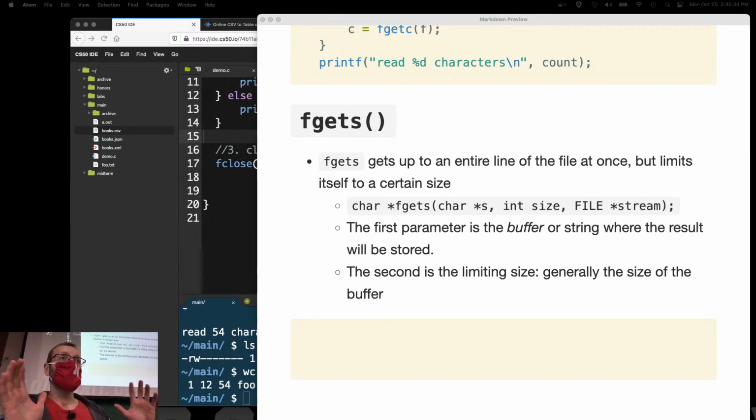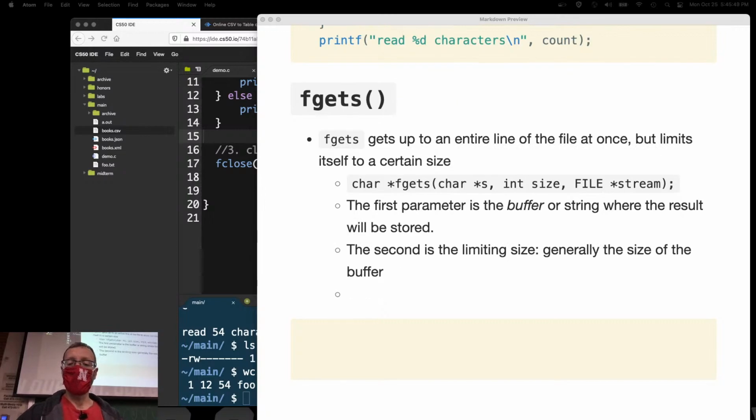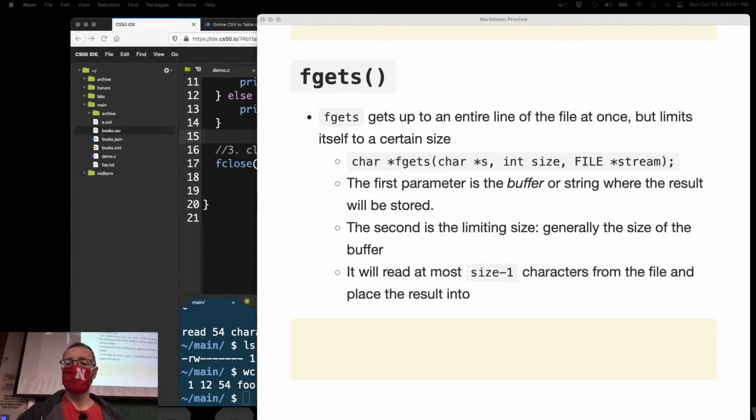Because if you do, what happens when you've got a string of length 100 and you try to copy a string of length 200 into it? Is it going to fit? No. So this is why this version of this is safe. The behavior is as follows. It will read at most size minus 1 characters from the file and place the results into s.